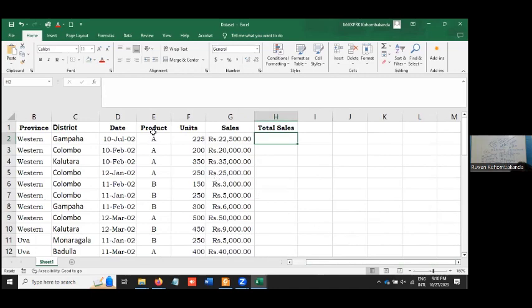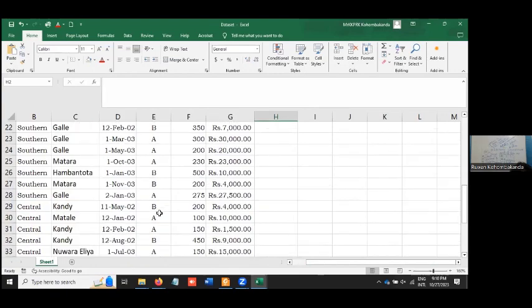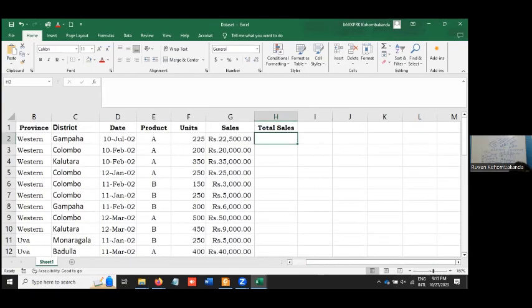Assume that we have different products, product A, B, B, A, B, B. Look at this one, right?